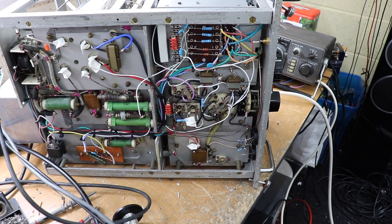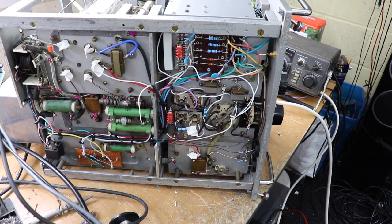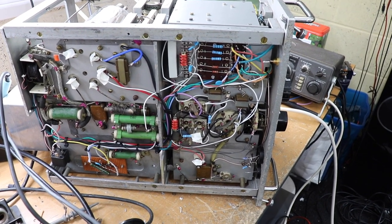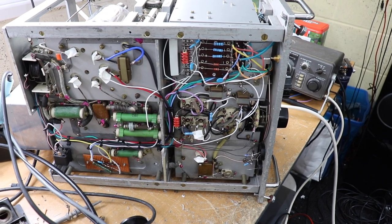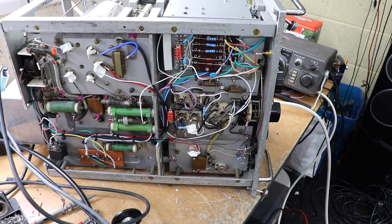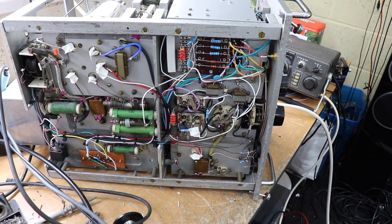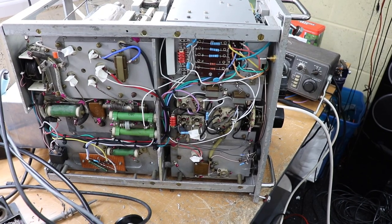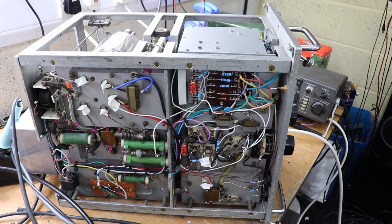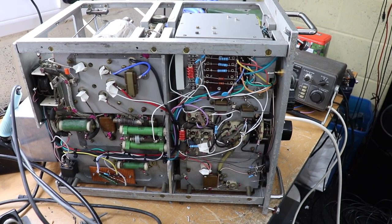The Russian receiver, I can't remember the name of it, it's also East German, and that runs off 2 or 3 volts actually. It's got some sort of built-in inverters. It is a valve, but I'll show you that when I get it out. So that's the latest with this R118. I'll see if I can find some footage of us using it on the air.